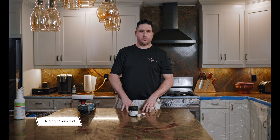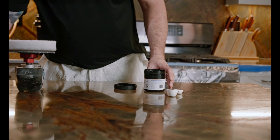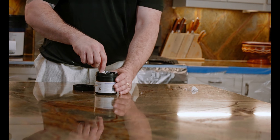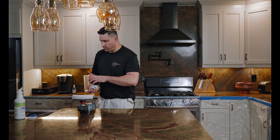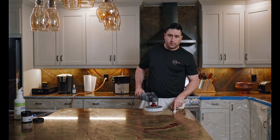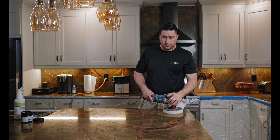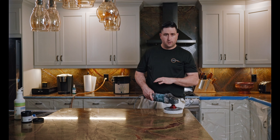Now we're going to repolish the surface and bring it back to its original luster with the MB-20 granite polishing paste. This is designed for granite and quartzite materials, but it also works on serpentine like this Rainforest Green. We're going to place a little bit on the surface and start in the area closest to me, doing a small section to verify I'm getting the results I want before moving on to the full area. No water needed — just put a couple of dollops on the surface, smear a little bit around, and do one to two square feet at a time. Start with low speed, firm pressure on the machine, and you can slowly increase the speed as the product dries up — work it wet to dry.